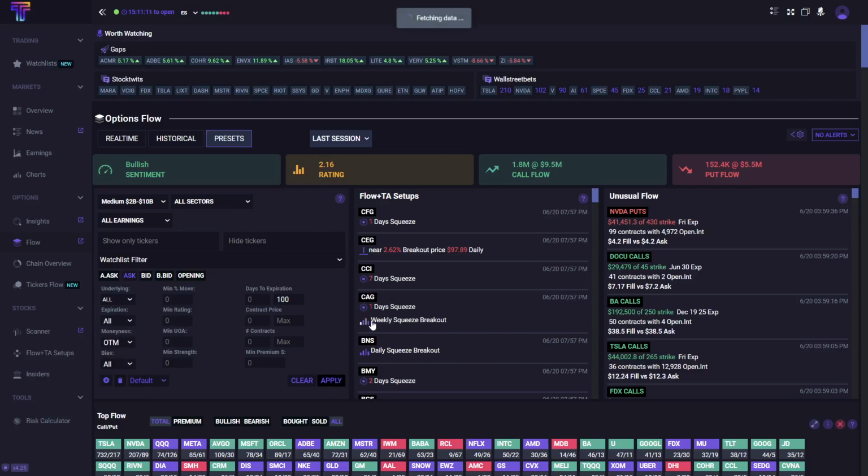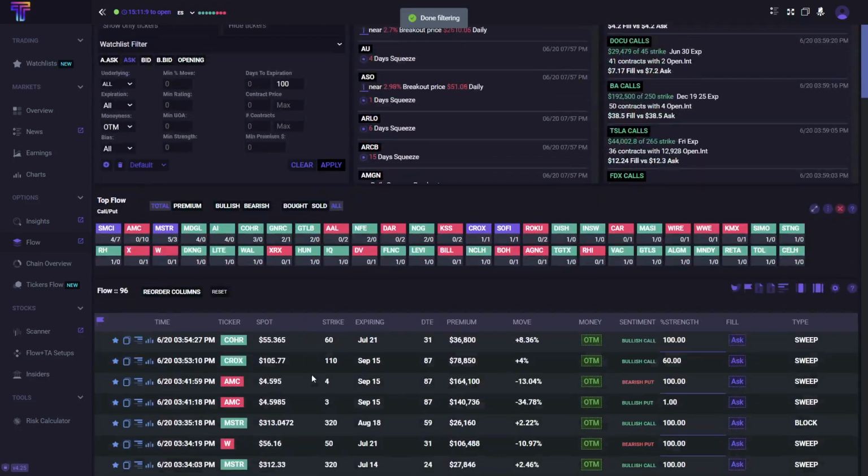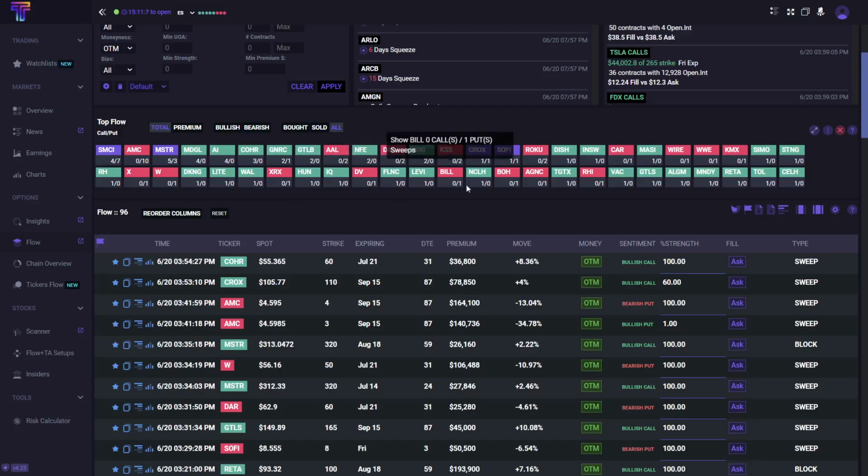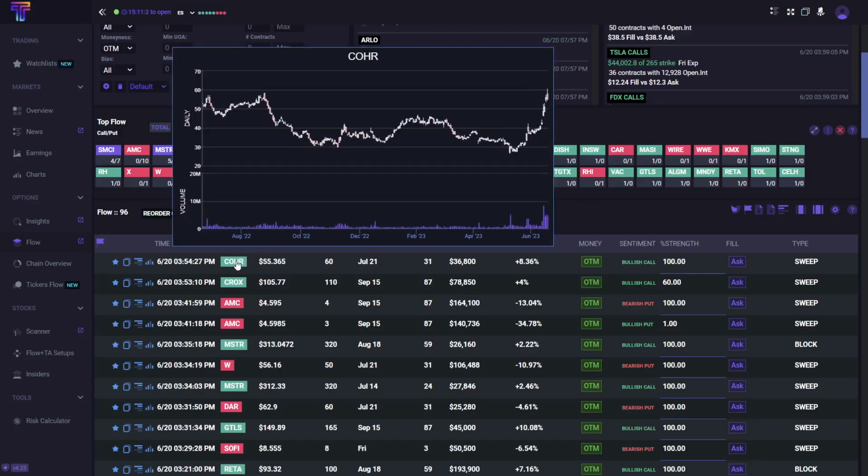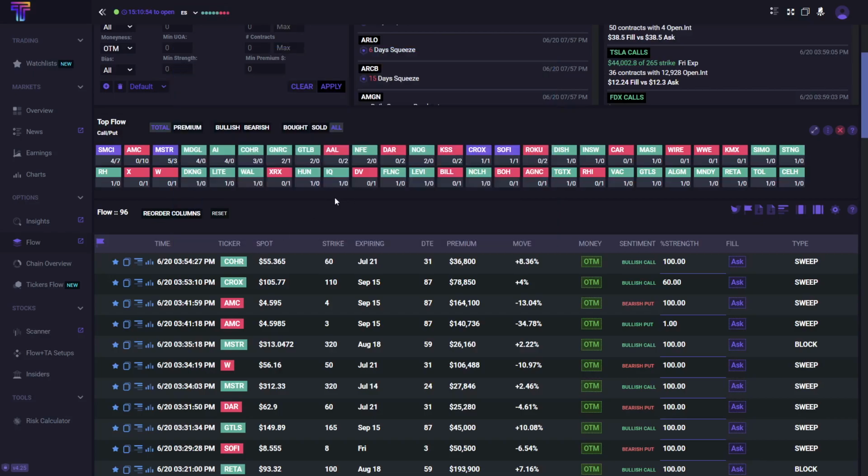So whenever I apply these filters here, it'll thin down my option flow that came in for the day to just a handful of stocks. And right off the bat, I'm seeing something right here that has a lot of information, which is COHR. Now, if you hover over the screen, you can see it ran like crazy lately. So I'm a little more hesitant to jump into something like this. However, if we dig on through here, we can find another potential winner. So let's look at MDGL.